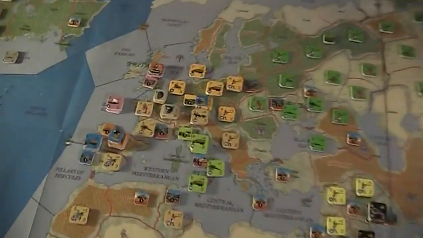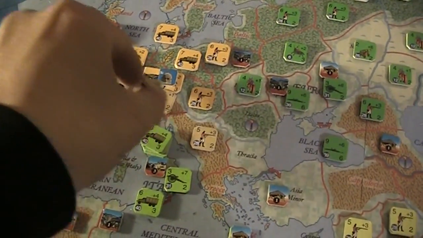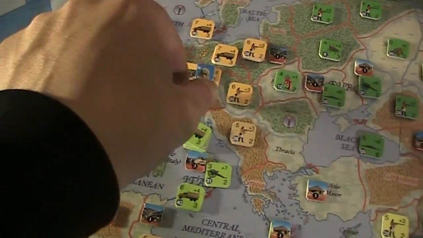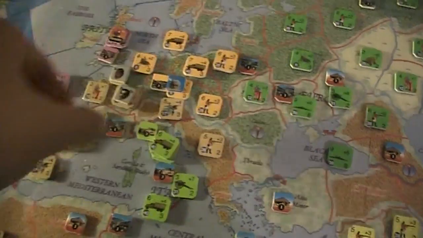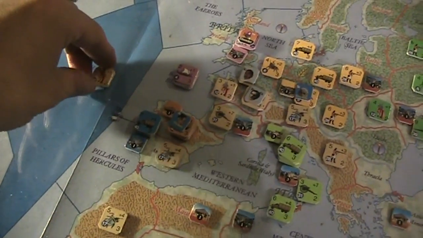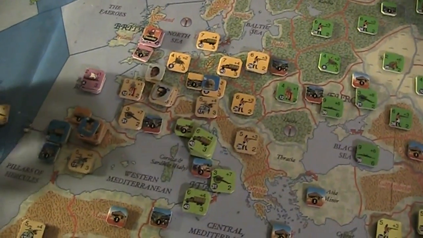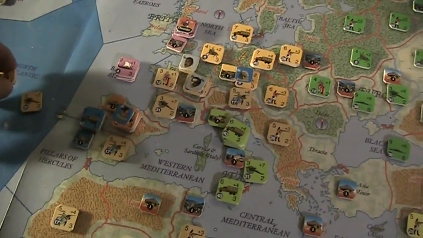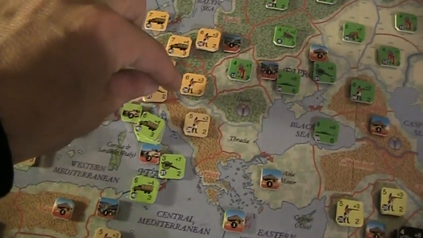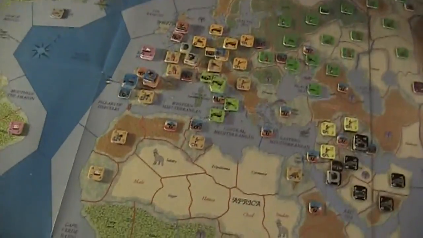So I think actually I will not move at all. Maybe I'm gonna bring a few troops into Gaul from the Alps. But I don't know. Okay, I'm gonna bring actually these 2 units into Gaul and the Alps. They end up like this. Well, and that's basically it then.